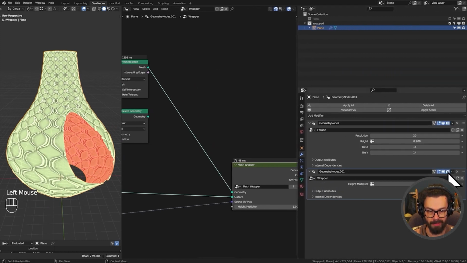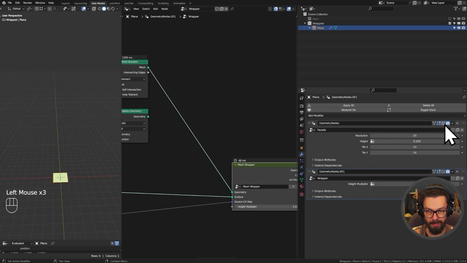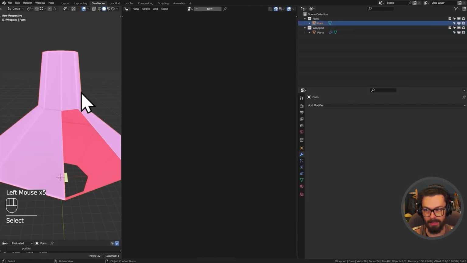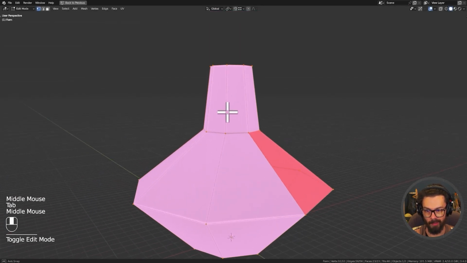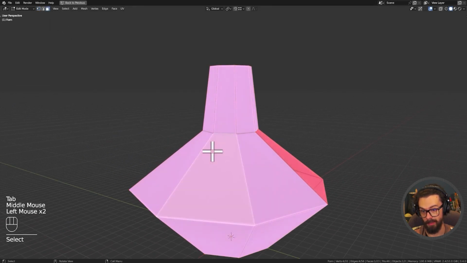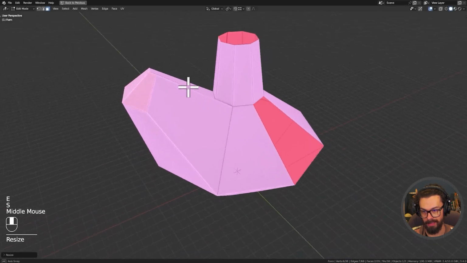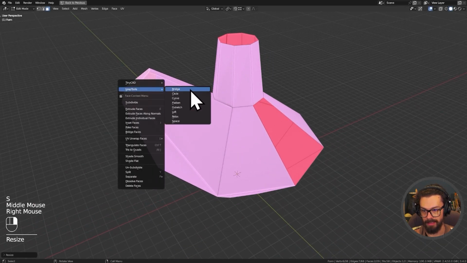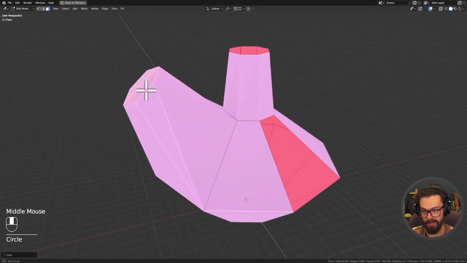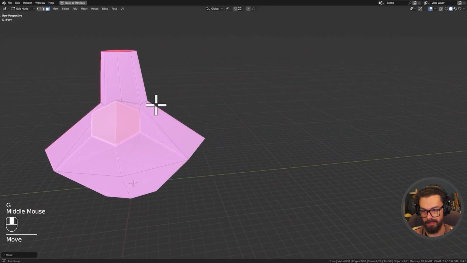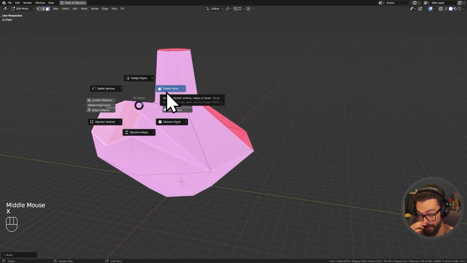For example, if I just temporarily mute these and go to my form, and perhaps we create an extrusion. How's this going to work? So let's do something like this, and let's maybe circlify that as well. Make it into a bit of a lamp.